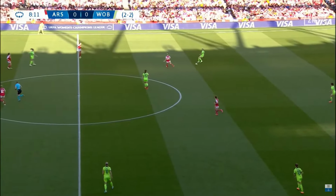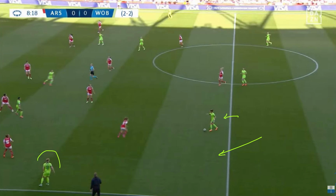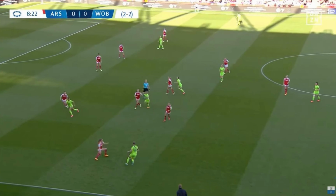Fortunately for Wolfsburg, they manage the pressure and progress in this left-hand side through Rausch, but we get to see Popp pulling out towards that left wing or left-back position, as well as also seeing Willems pushing high up on that right-hand side, Hoot trucking inside, as well as also Jonsdottir and Pajor basically playing as the centre-forwards. And in this, we also get to see how those centre-forwards dropped off the line to try and pull Arsenal defenders out of their back five and potentially create space for Jonsdottir in behind. Jonsdottir, who was an absolute menace when she got going.